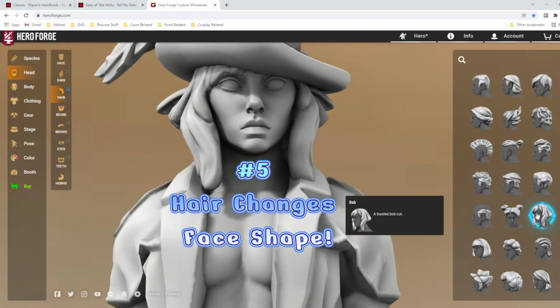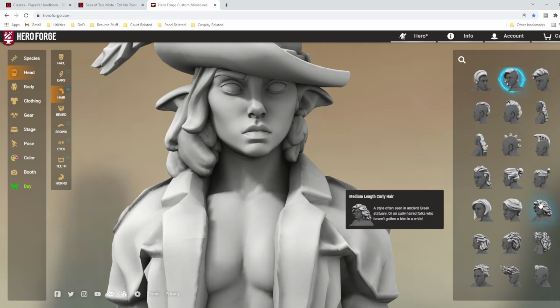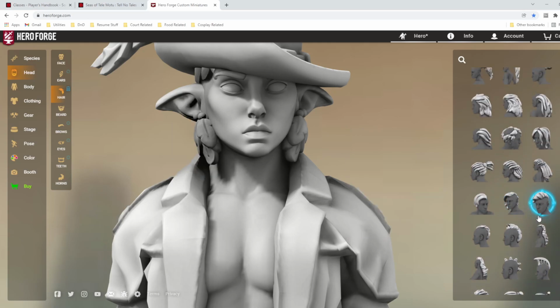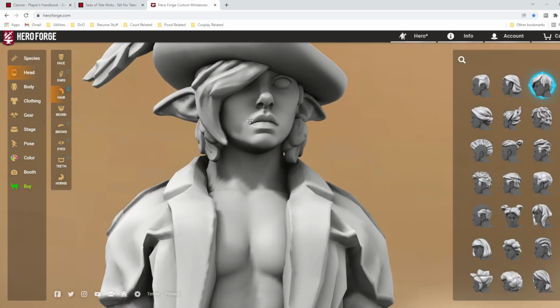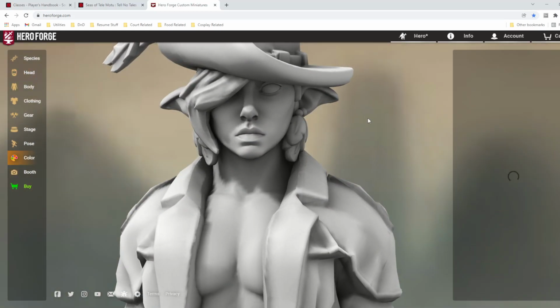Tip number 5, hair changes face shape. Look at the differences here. Look at the angles. Look at the softness. We are finding something. We wanted to look powerful, but we wanted to look fierce. This is the one I actually end up staying on.